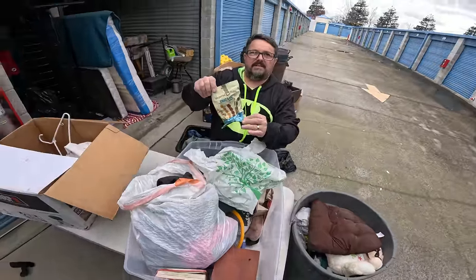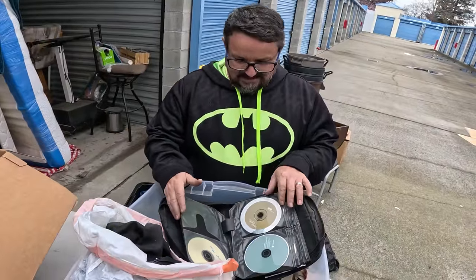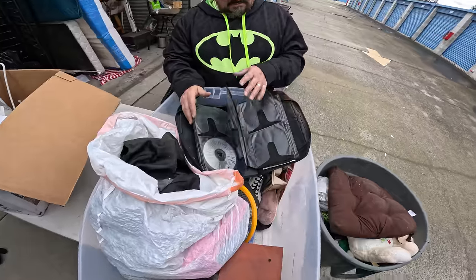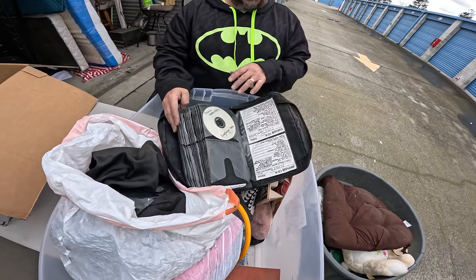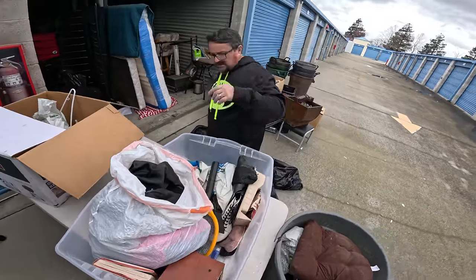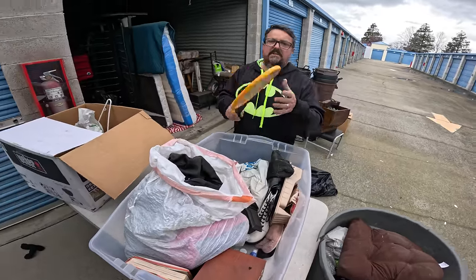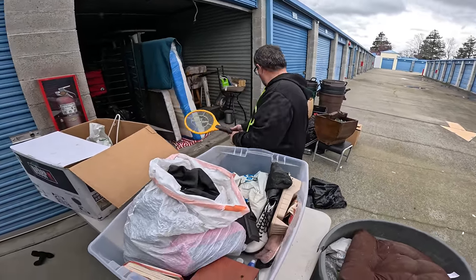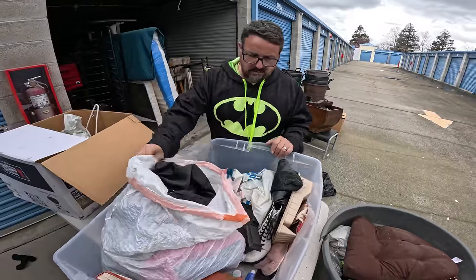Hey, check it out. Fruit and nuts. Ah, dang it. A lot of burned stuff in here. I like finding these CD things, but it's too much burned stuff. I'll go to the market. Okay. Dirty too. This is a bug fly. Yeah, maybe don't touch that. It's missing the... We'll send that to recycle.